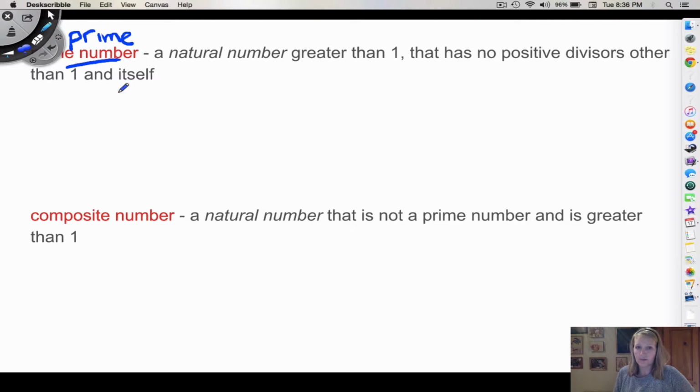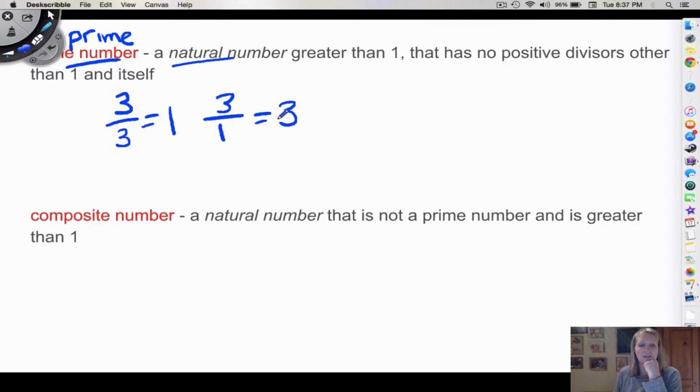So for example, 3 would be an example of a prime number. And the reason for that is you cannot divide it by any other natural number. You can't divide it by anything other than itself. So you could divide it by 3 and you would get a whole natural number, or you could divide it by 1 and you would get 3. So 3 is divisible by 3 in itself to get a natural number, okay? And so that's why we would say that 3 is a prime number. Sorry, just to go back to that.